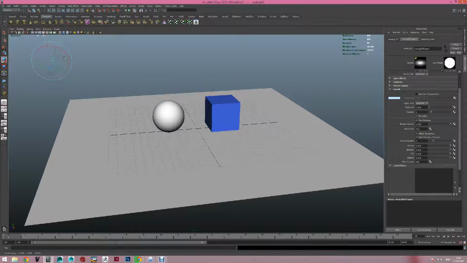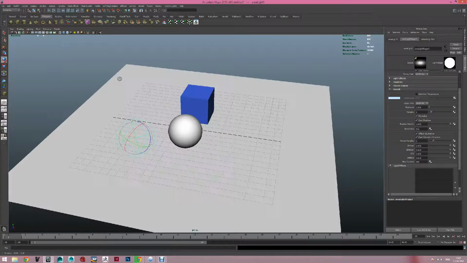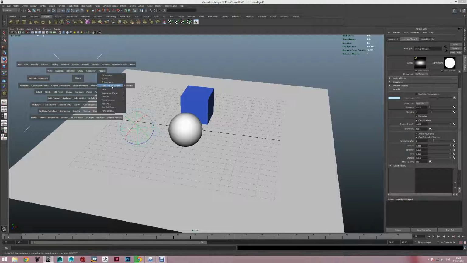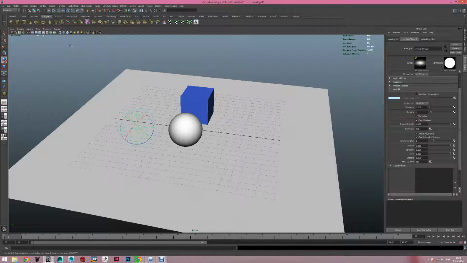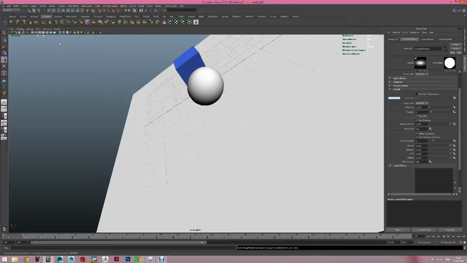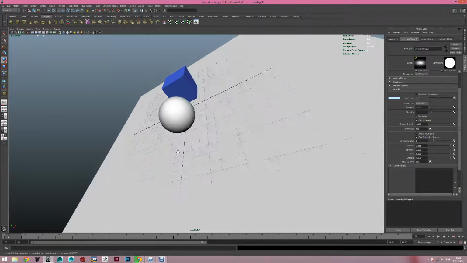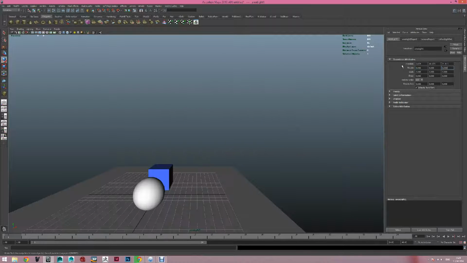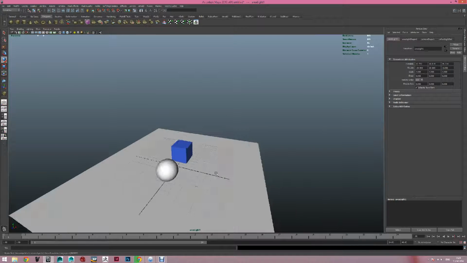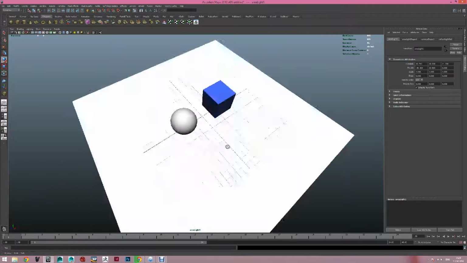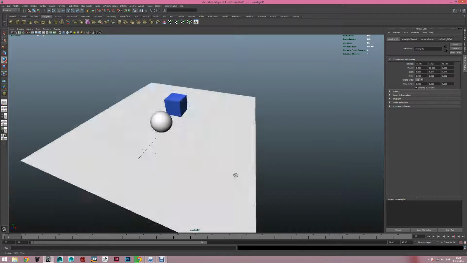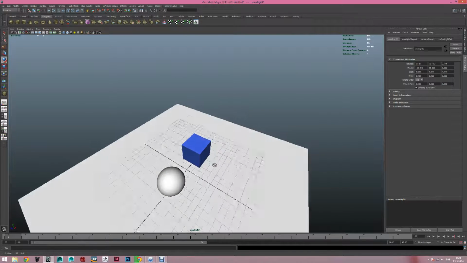So it's always a bit hard to figure out how to position lights in 3D space. If you look like this, you're like, oh, where am I aiming? A handy trick is to hold the space bar, go to panels and look through selected, or you could come up to panels, look through selected here. So you can see I accidentally rotated it, so let's just reset our rotation for our light. And now we're actually looking through the light, so you can really position it how you want around a scene. But I just want to do a drop down kind of key light.